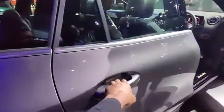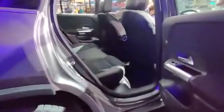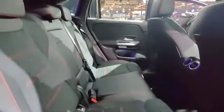Well, along with the change in the size and the design, there's a big change also on the inside, and I'm going to show you that right away. What this is now doing is becoming a lot more practical. There is more space on offer. There's really a good amount of headroom as well. I sat in here and there was plenty to spare. The seats are positioned better. You can see that you've got really good cushioning as well, and of course, one of the party tricks now is more practicality as well.